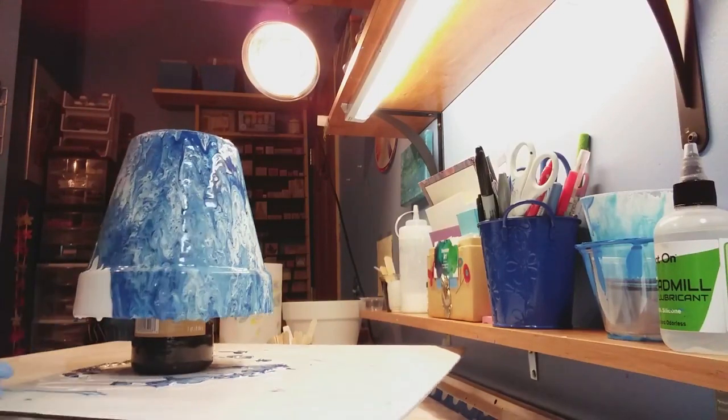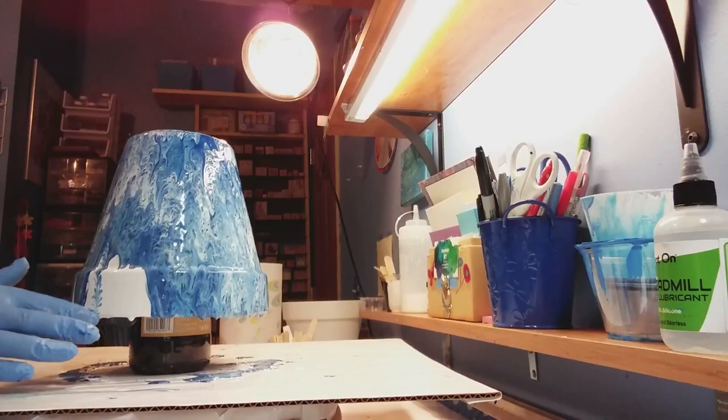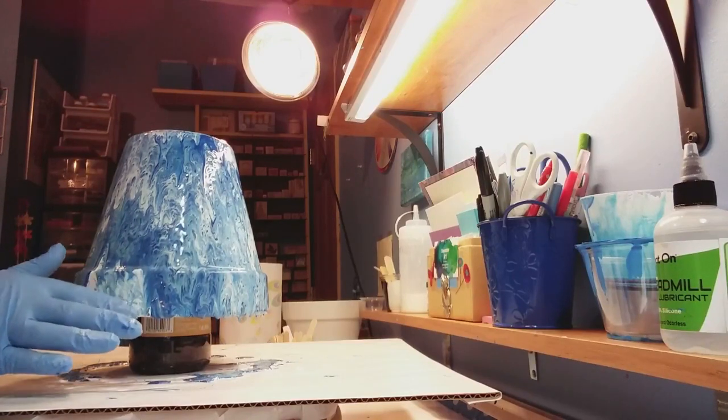So I'm just letting this set, touching up the sides here. It will run down and that probably wouldn't even show there at the end, but I just wanted to get some blending done in the beginning.